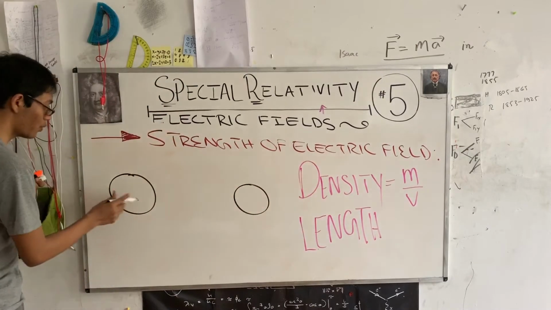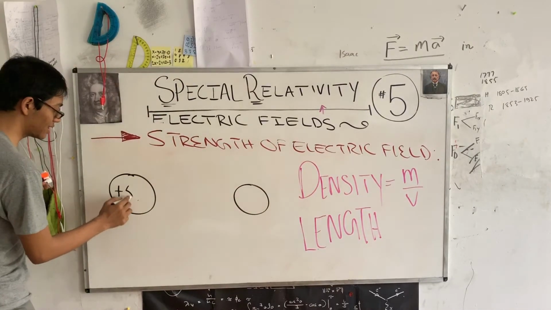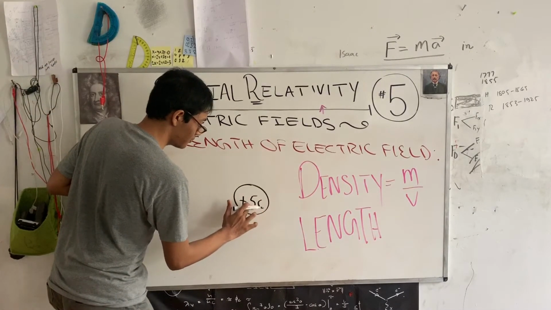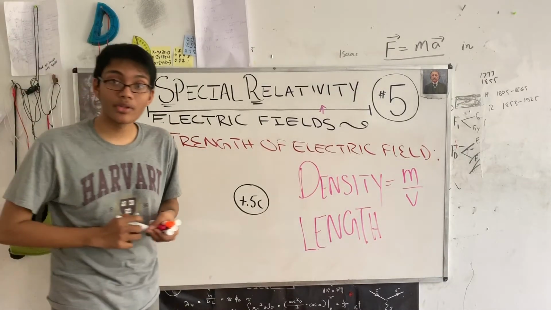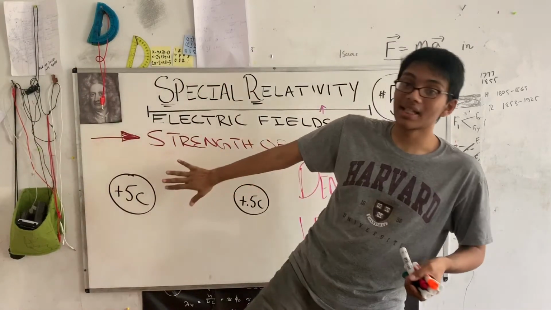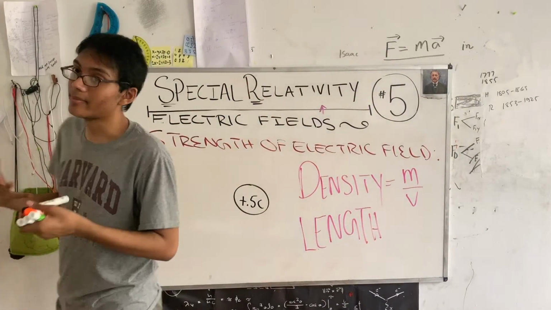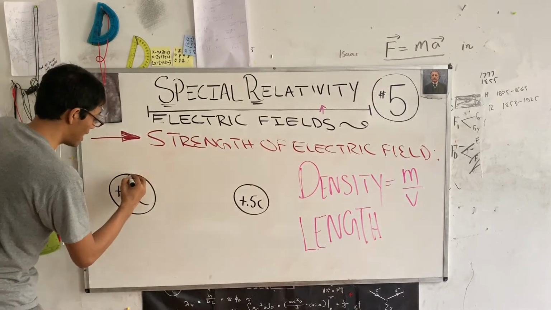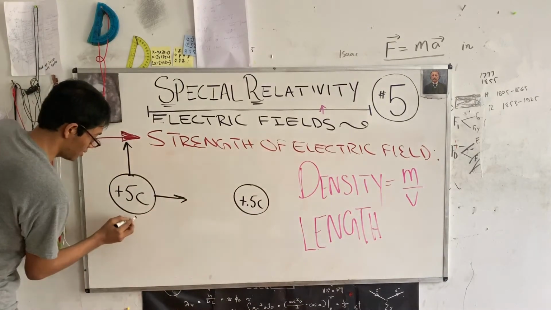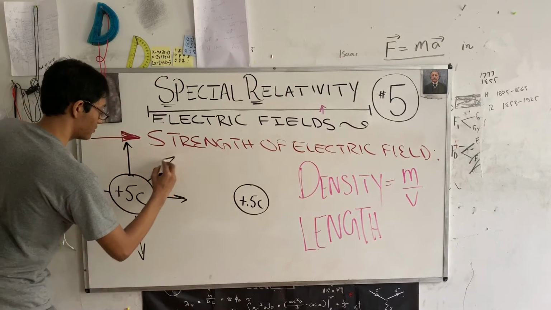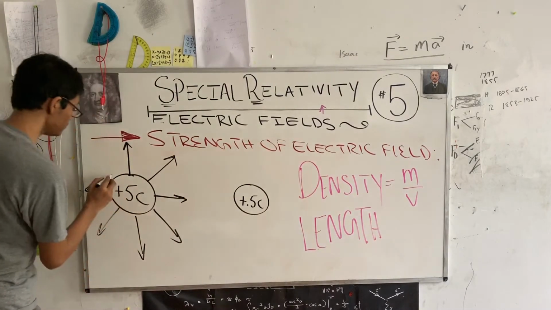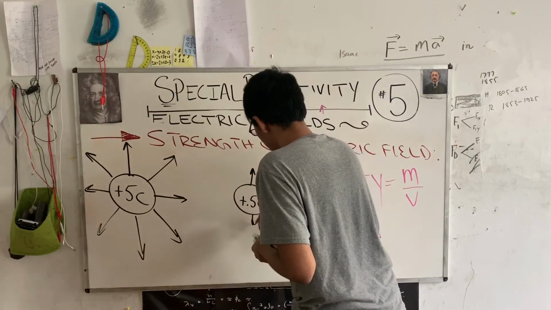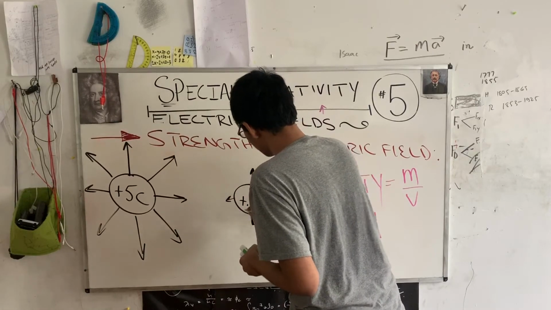So let's say I have one positive charge that's 5 coulombs, and one positive charge that's 0.5 coulombs. Obviously, I know that the electric field created by the left-hand side charge is going to be greater. But how do I visually show that? Well, I can just use the length of my arrows. I can make this one's arrows bigger than the other ones. And for the other one, I can just make its arrows super small. Teeny tiny, something like that.